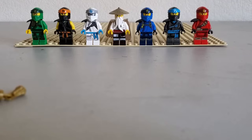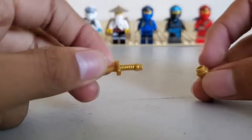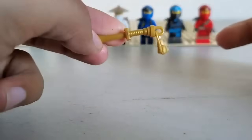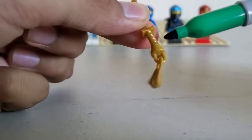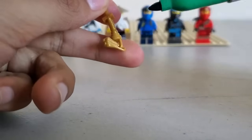So we're going to start off with Lloyd's. For Lloyd's, you're just going to need his sword, obviously, and a tassel. Boom. Done. Not really, though. What you want to do is color this entire handle green and the entire tassel green.